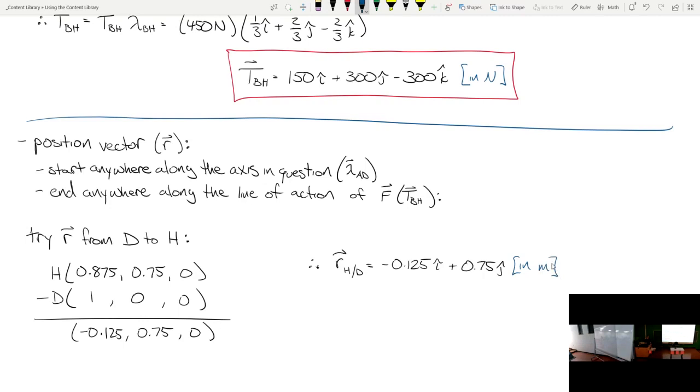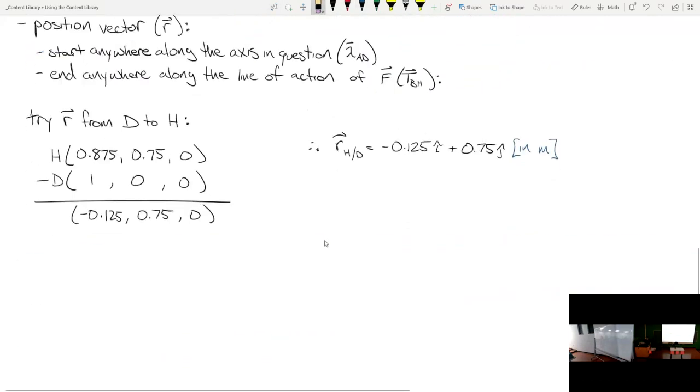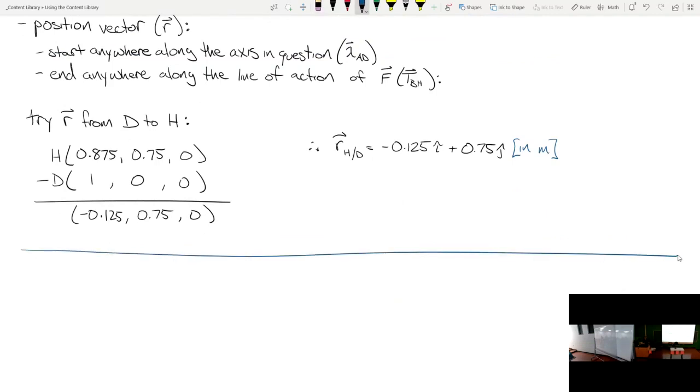But that's not the only one. We could have oodles and oodles of different position vectors, and we would get the same answer. And I'm going to show you something here in a second, maybe something to try at home. Okay? See how we're doing on time. We're doing great. All right. So now we're finally getting to what I would call the real new stuff. The new stuff now is computing this moment.